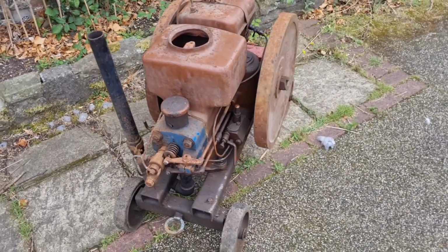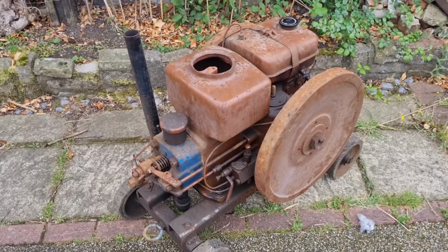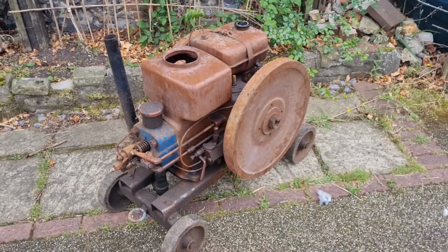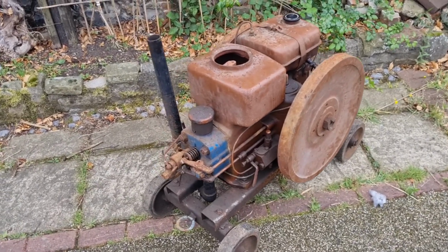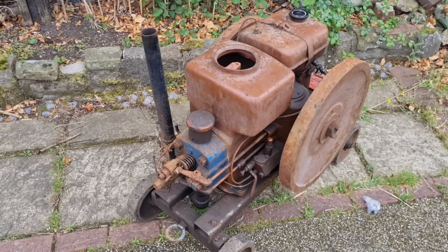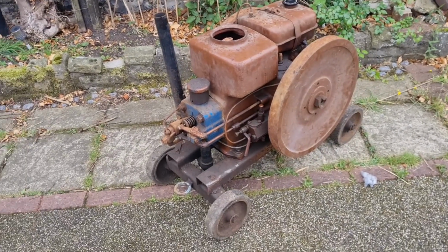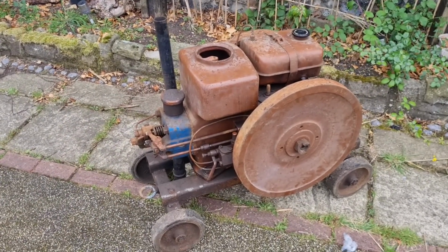Little update on the rusting. Yes, the rusting sits through there. I've took advice off people, and I think I'm a bit wasting my time trying to get that sparking off the original coil. Like someone pointed out, the previous guy obviously ran it on a coil and battery because the original coil was knackered, so it's fruitless me even trying. But I have noticed since then there's a couple of bits missing. The water drain tap's missing. So I'll wait until I get one of them, and then we'll carry on the rusting. So we'll do the rusting, but this one's going to take priority. So I'm hoping to get this to Worcester show in 2 weeks' time. But we will see, won't we?